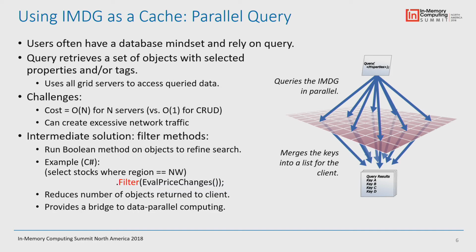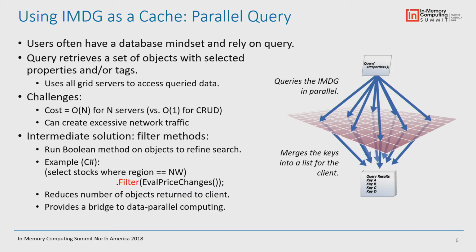And so in-memory data grids provide not a SQL view or relational view of data, they provide an object view of data, as I just described. Even though one can do query in a SQL style by querying on properties or tags associated with objects, that tends to encounter a fair amount of overhead because every server has to be touched in order to see if the objects that are desired are on that server. That's an order n operation if you have n servers. In comparison, if you just do a read of a single object, that's an order one operation.